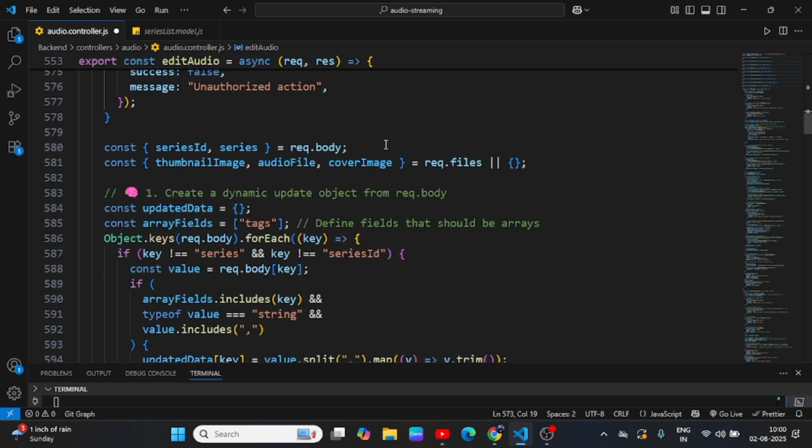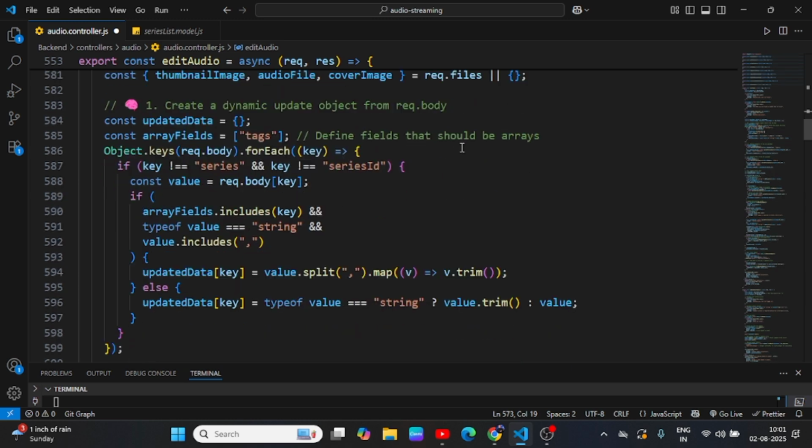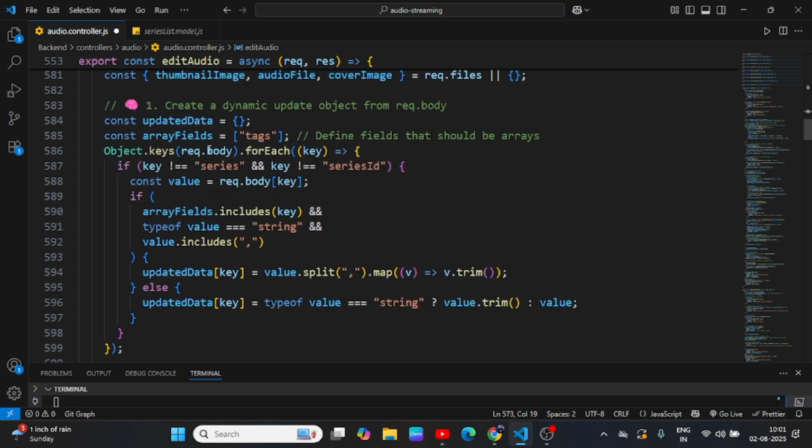And then after that, I am extracting series ID and series from the request body, and also the thumbnail image, audio file, and cover image from the request files, and then here I'm creating a dynamic object from the request body. So this is the update data. First I initialize it, and then for array fields like tags, it's defined that it should be an array.